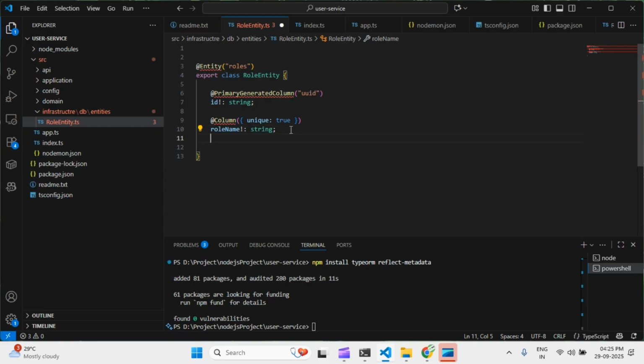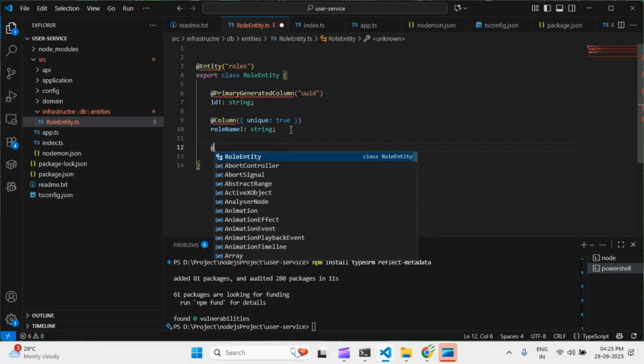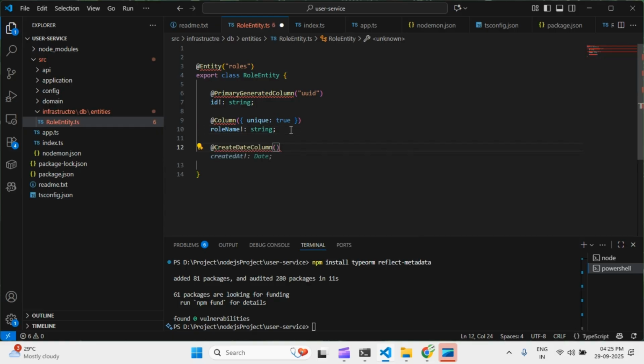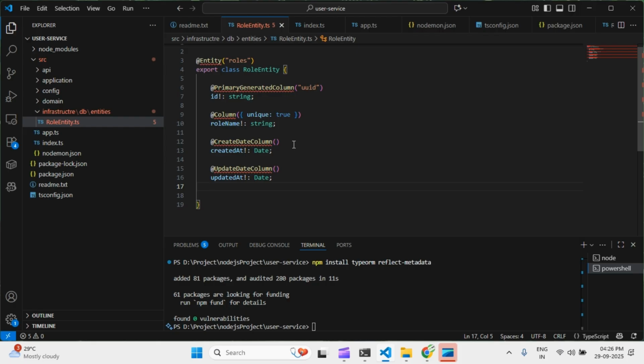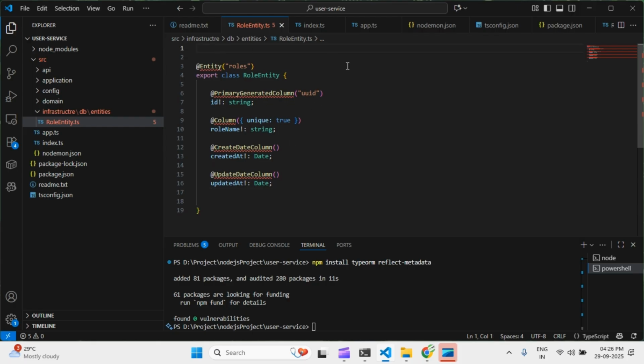Now we can use @CreateDateColumn. In the same way, we can use the @UpdateDateColumn and so on.